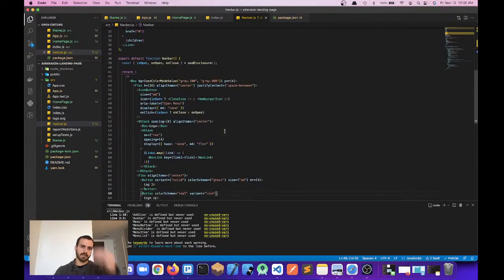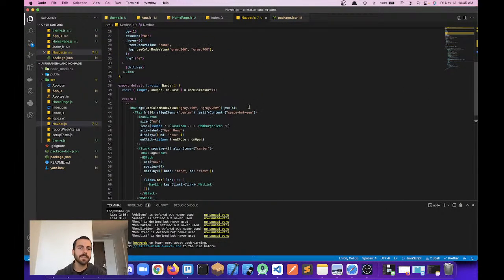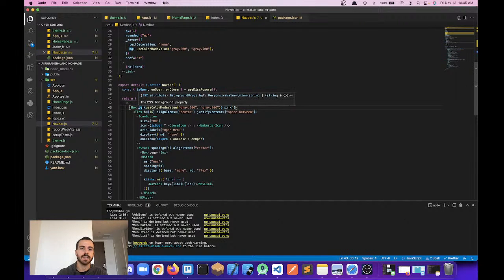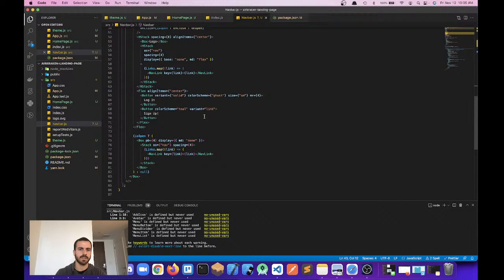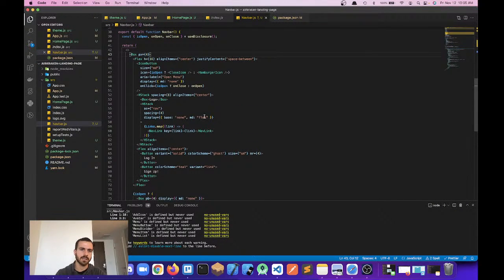I don't like our nav bar color here. So let's remove that. Looking pretty bad. Looks better, but now I thought the link normally just changed color.